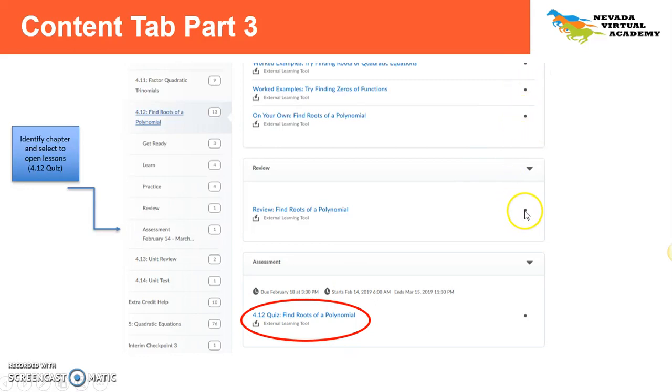So our student has not even accessed any of these readings before they took the quiz. So we need to make sure that they go back and apply themselves and do the learning and then take the quiz. Once they've accessed these, the gray circles will turn to check marks, and we know the student has at least accessed that. Remember, most quizzes can be taken 3 times. So make sure you've done your reading and applied yourself, and then you can come back and try to get a better score.